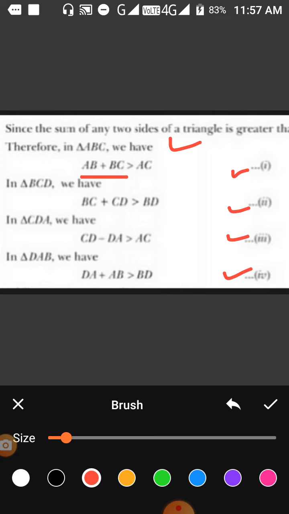There are many triangles, but we will select those triangles whose names can be used in proving. Now we take the second triangle, triangle BCD. In triangle BCD, we will add the sum of two sides: BC plus CD is greater than BD.